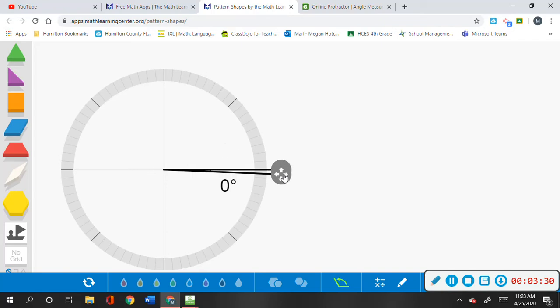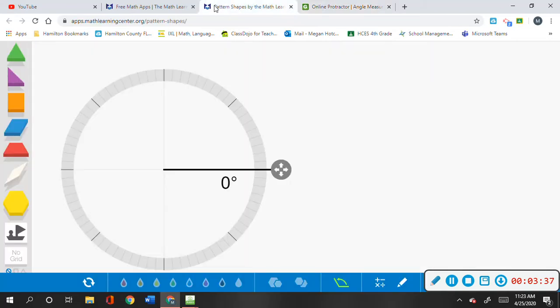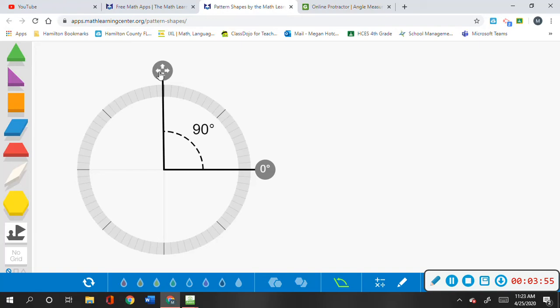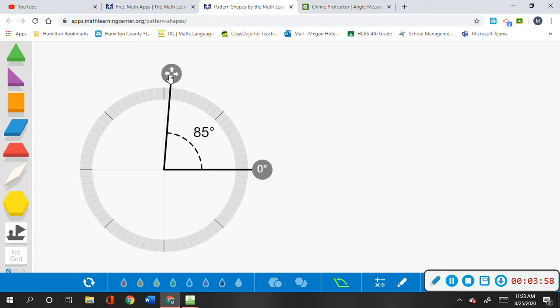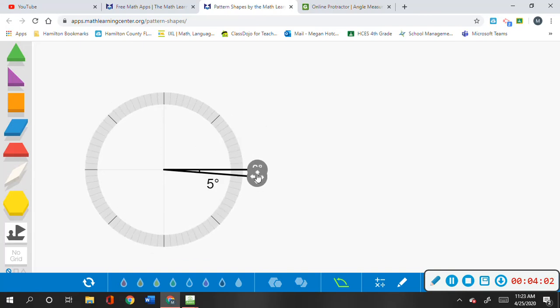Now this protractor here looks a little different. Normally a protractor will look like this, but this is the only interactive tool that I could find, and so it kind of works as a protractor, as it does have a vertex point where the angle's vertex needs to line up. It does count by degrees and it measures the angle, but it only does it by 5. So it starts at 0, 5, 10, 15, 20, and so on.